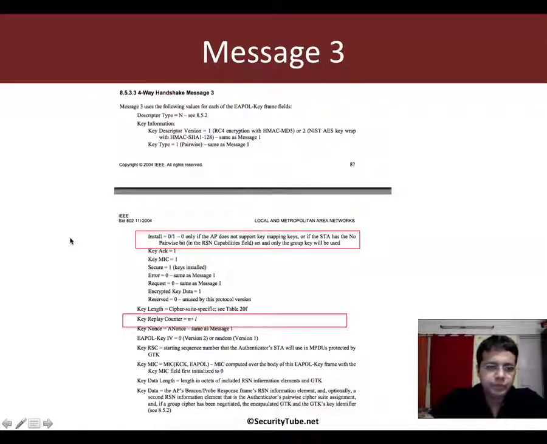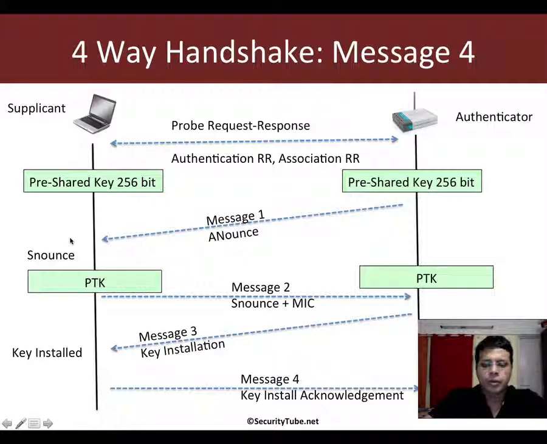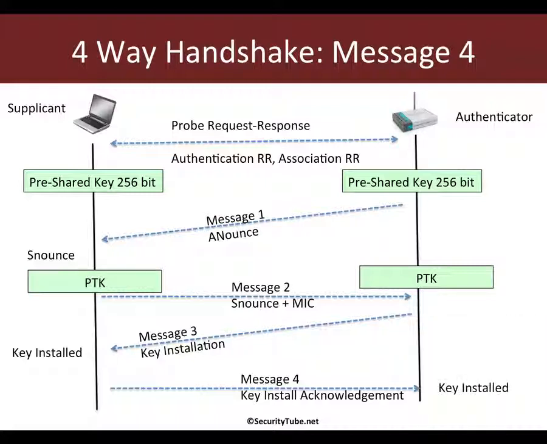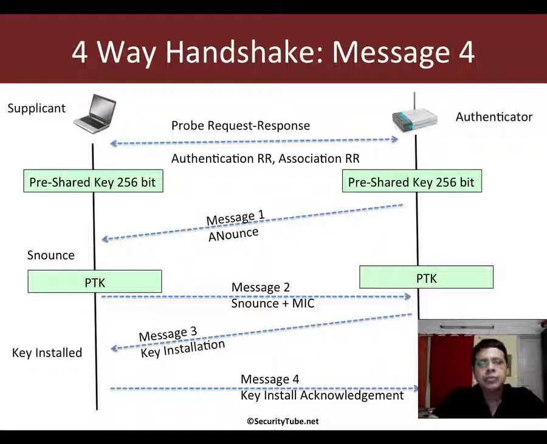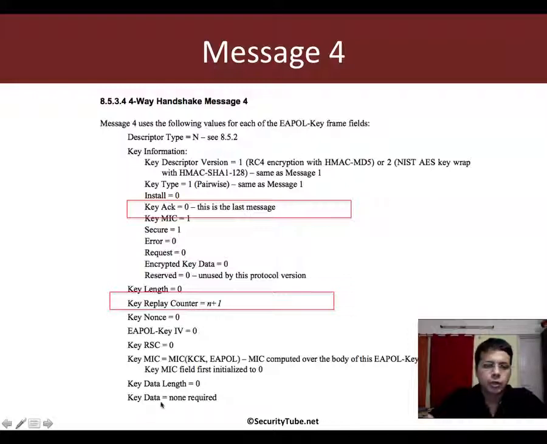So now, moving on, the client, after it goes ahead and successfully installs and uses the key, will send the final message, which is pretty much something like a key install acknowledgement telling the access point that, hey, I've gone ahead and installed the key. You can also go ahead and use the same pairwise transient key for the session to encrypt everything, right? And this is how this would look like.